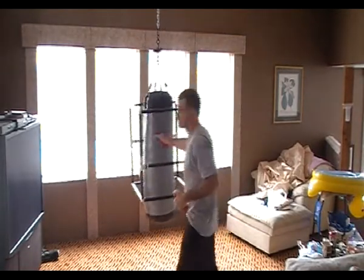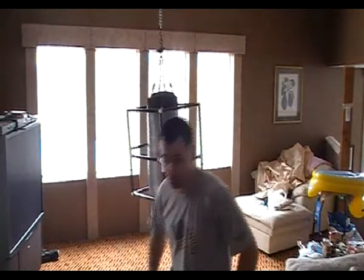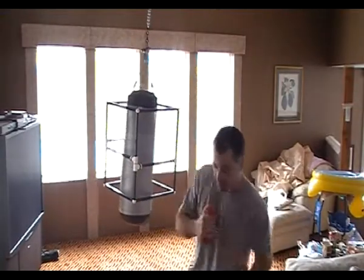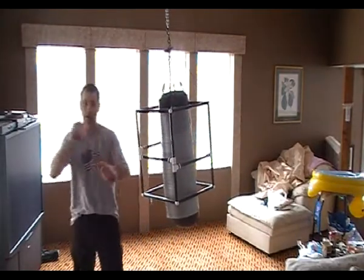My mind is more focused on interaction with the bag instead of holding these weights up like I am right now. My arms are getting tired, my body's getting tired. But your mind's more just reacting. And once you start really reacting with your body and movement and angles, your arms get less tight, because now you're really moving around different ways, and your mind's on the interaction of the bag. So it takes you away from the hurt.